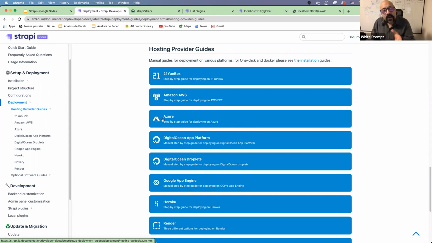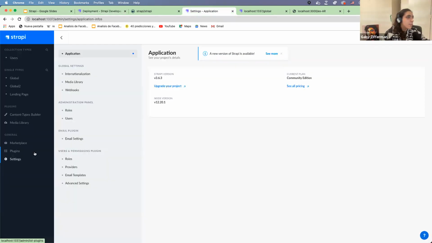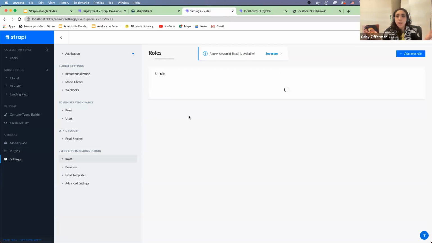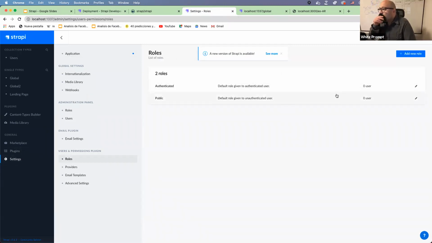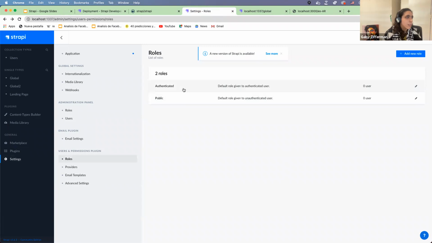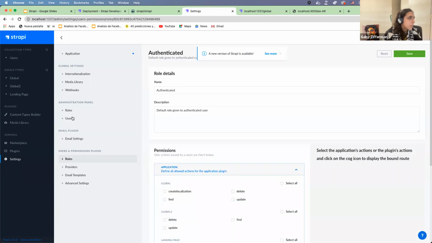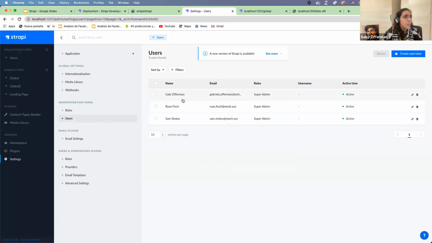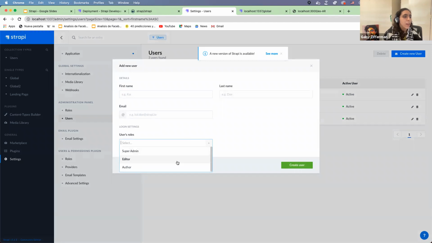Does Strapi allow the users to have something like a login, like a restricted area for users? Yeah, so you have different users, like in WordPress. You can create a new user, and that user will be able to be an editor, an author, or whatever. So the editor will only need to touch the content part of things. Nice.